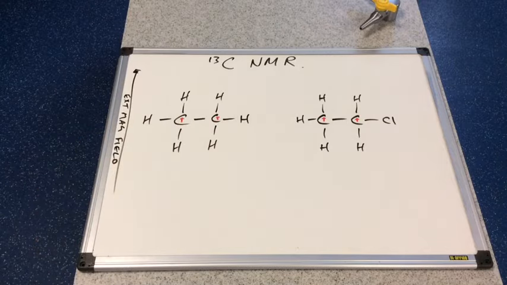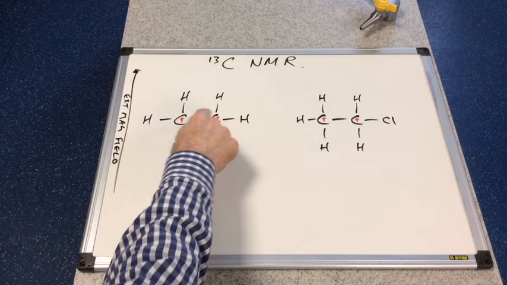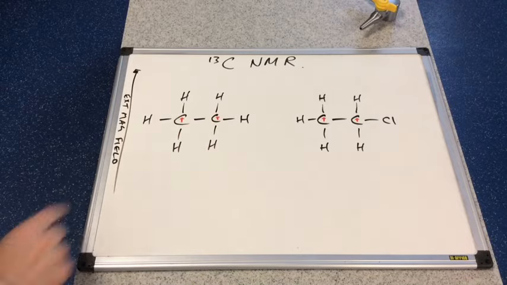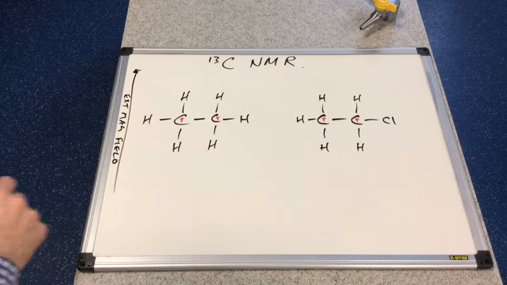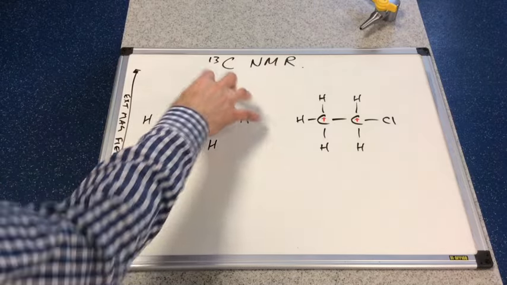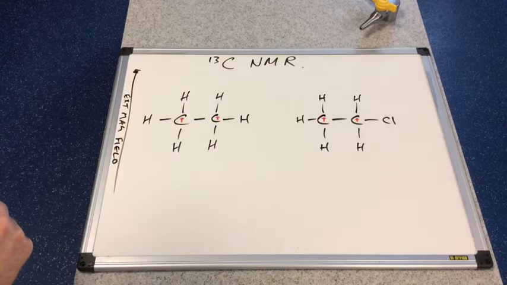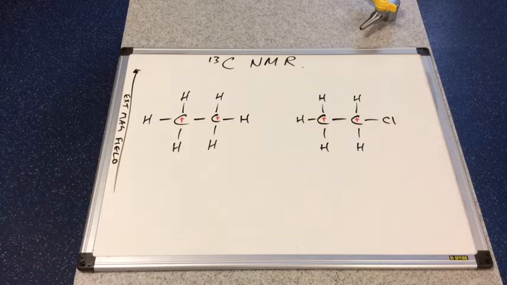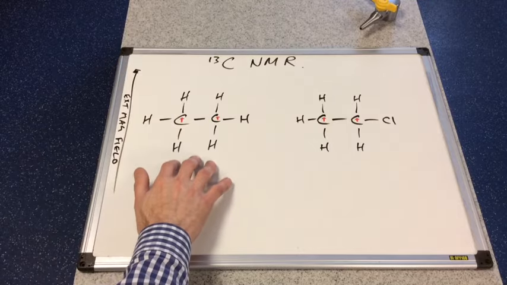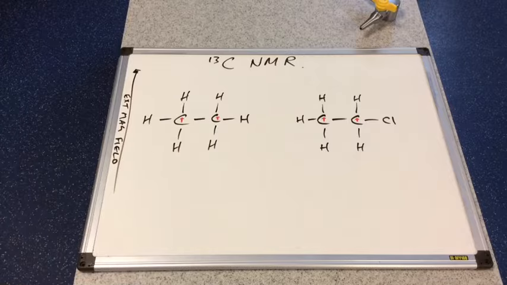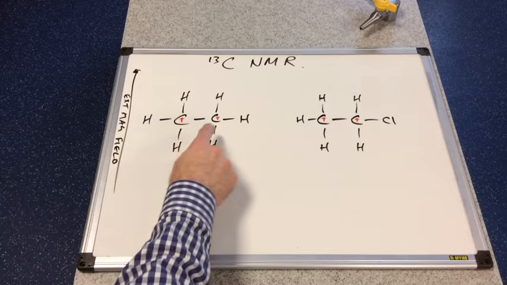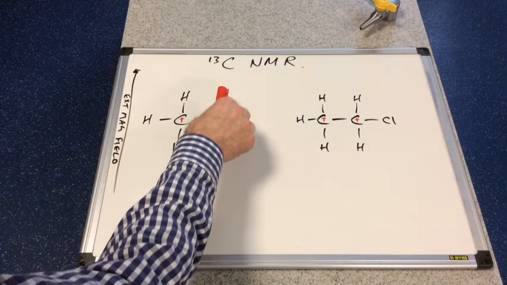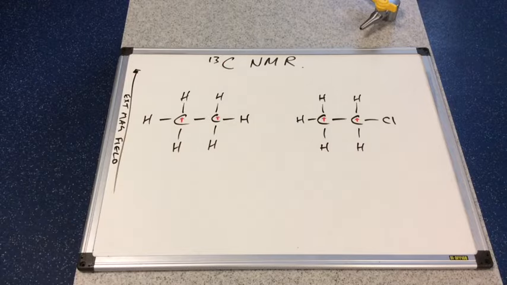And what you can see, hopefully, is that the carbons in ethane are both in the same environment. If you think about this carbon here, what's it bonded to? It's bonded to 3 hydrogens and a CH3 group. What's this carbon bonded to? 3 hydrogens and a CH3 group. So they are in the same environment. So in ethane, there is one carbon environment, and therefore the amount of energy it's going to take to flip this spin state round will be the same as the amount of energy to flip this spin state round.